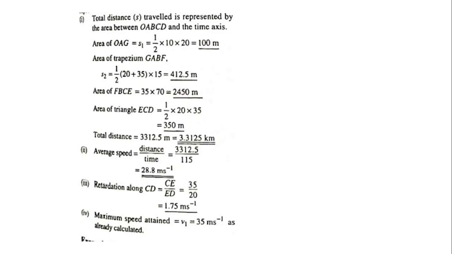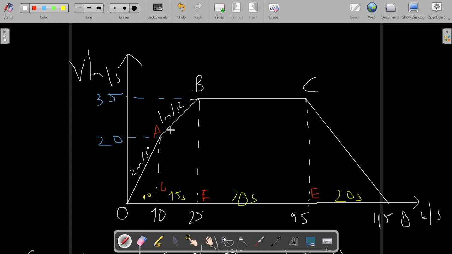So that's AGFB, which should be gotten because, look at the shape. The shape looks like a trapezium. So we need to get the area by finding the area of the trapezium, which is 1 over 2 open bracket the sum of the parallel sides times the height. So 1 over 2 times the sum of the parallel sides. These are the sides here.